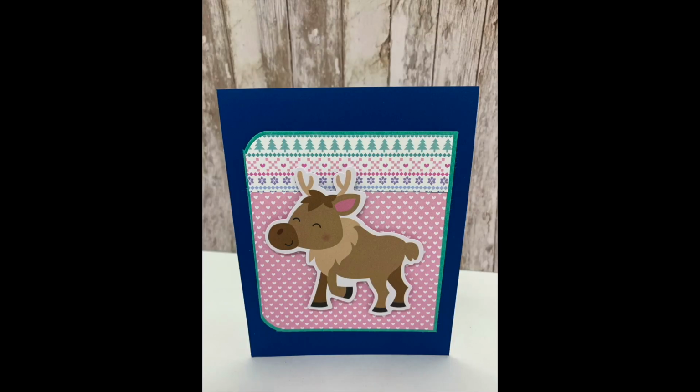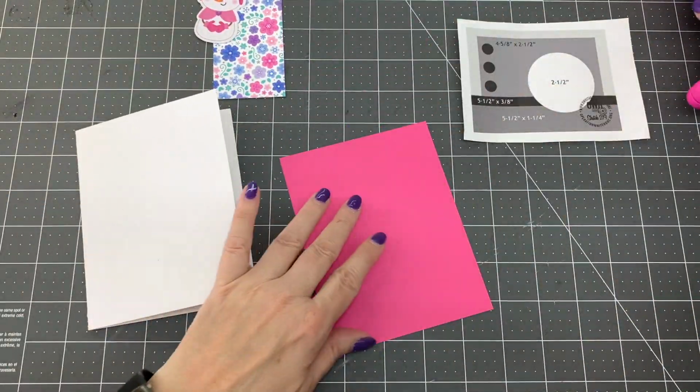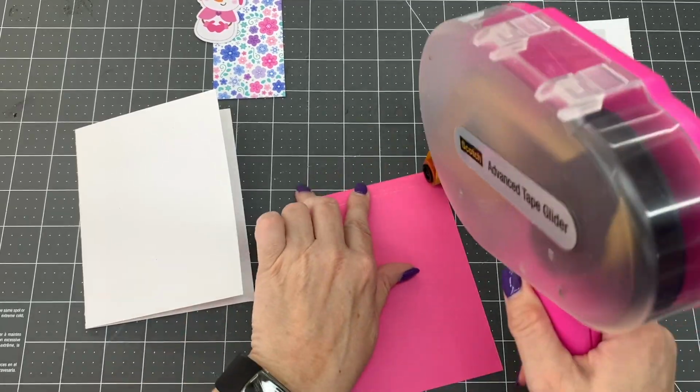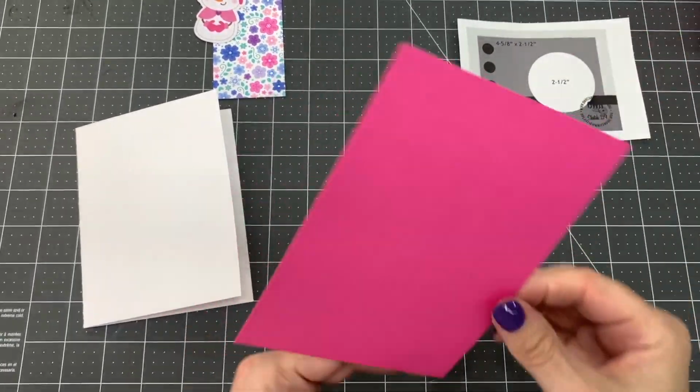And here is the completed card. For my 8th and final card design, I used card sketch number 210 by Operation Right Home. I cut a piece of pink cardstock to 5.5 by 4.25 inches and adhered it to the card base.